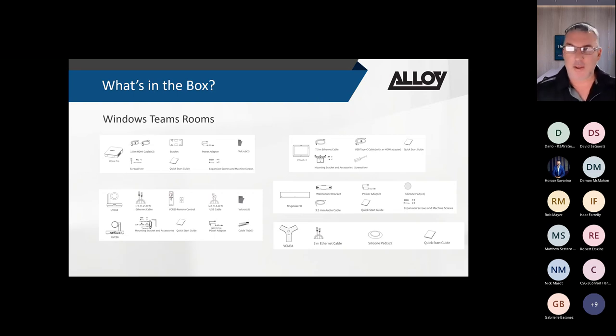On this slide, I'm showing you the contents of one of the room kits that are available from Yealink. I'm not going to go through every single component, but what I want to highlight here is that everything that you need to install your system is going to be provided by Yealink. So for instance, with the PC, the MCore Pro from Yealink, you get your two HDMI cables to connect to your TV. You get a wall mount bracket or an under-table bracket. You get the power adapter, you get screws, you get a screwdriver. So everything you need to mount that MCore is provided.